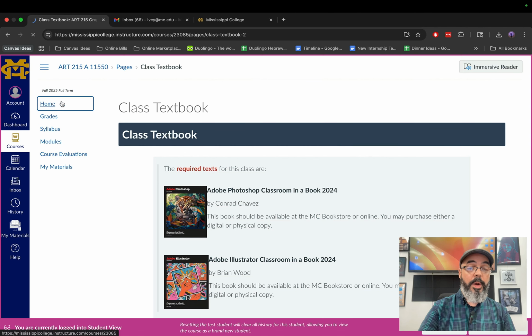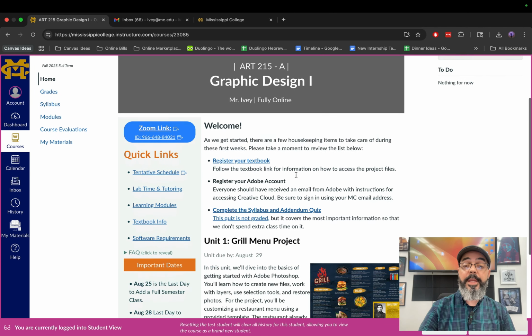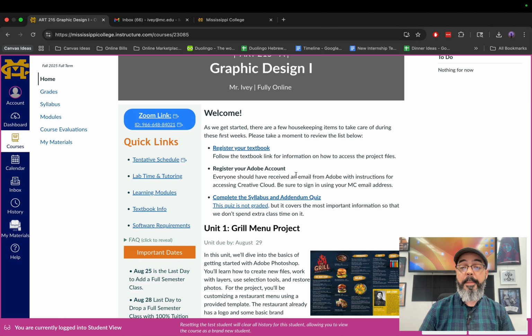The other thing we can do, let's go back to our home page. Everyone should have either received an email or already set up an account for your Adobe software. Now, if you're new to taking a graphic design class, you would have received an email from Adobe saying that you've been added to our licensing roster. You're all paying a lab fee to be in this class. That lab fee is going towards purchasing software so that you can use it on your computer. Now, if you've had a graphic design class before in the past, chances are you're still on the list and you don't have to register or do anything special. You can continue using your license.